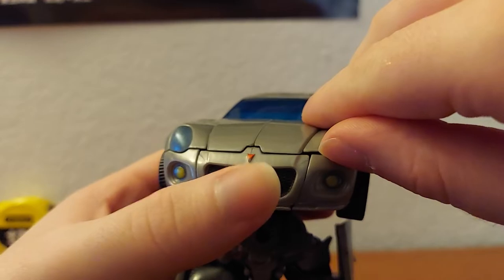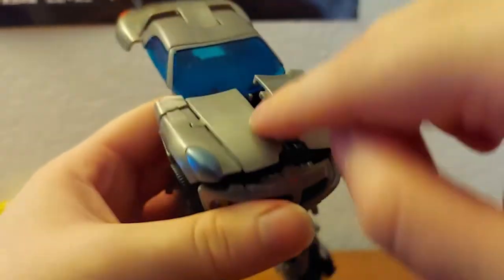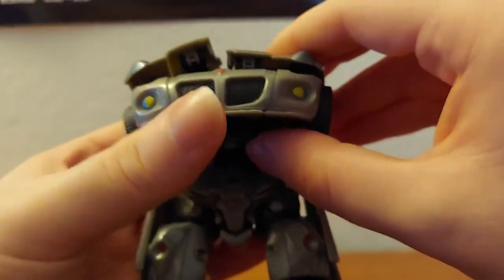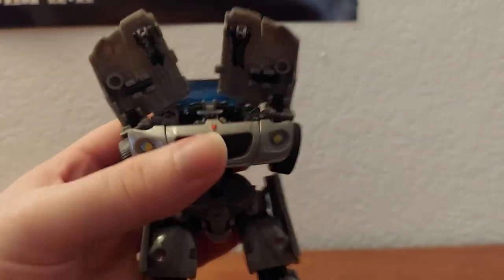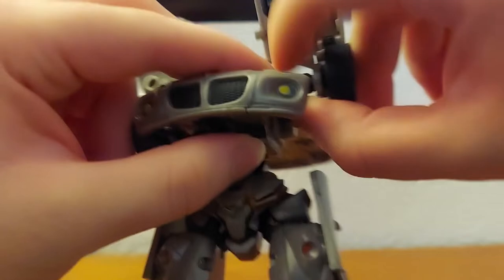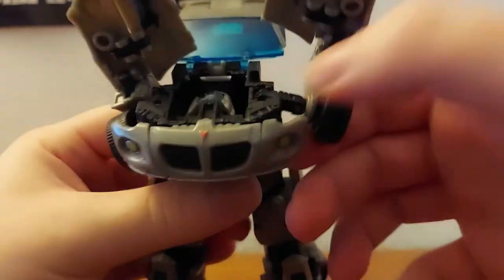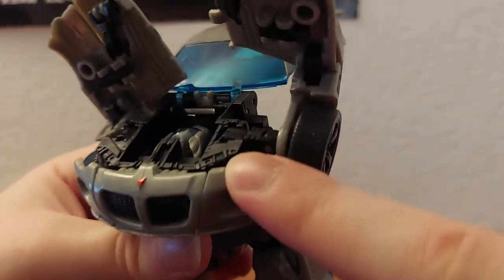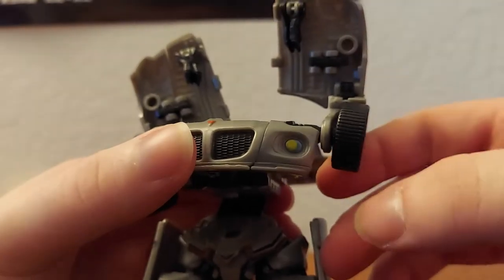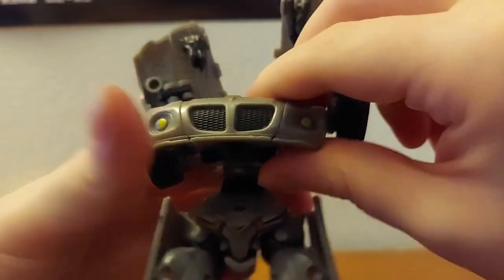Fold that up — I want to leave that down a bit. Then just fold these and angle them, which will unclip these two bits that were just tabbed together, and unfold like that. Then the arm flap comes up — grab it as close to the base as you can and rotate. Be careful, the struts look thin but they're actually pretty tough. I've messed around with this for years and they haven't broken, so they seem pretty sturdy.